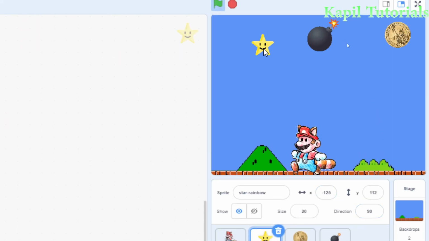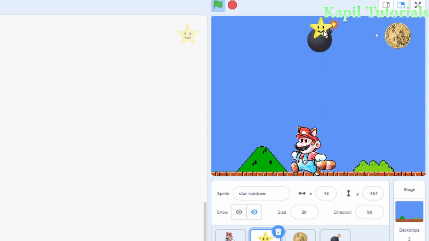Earlier I also explained that when the star comes down, on this side it is -113. And I told you that somewhere in between it comes to 0. You could see here, when it is coming down, it becomes minus till here.